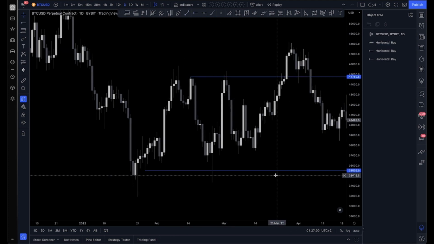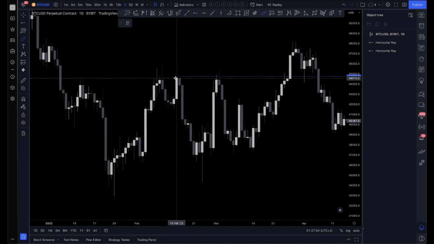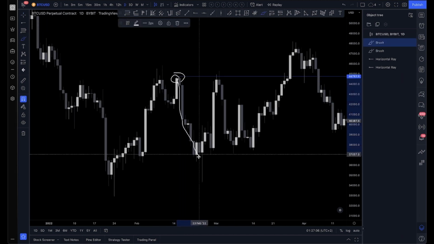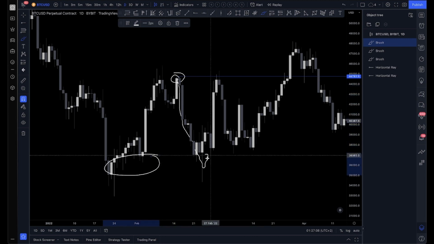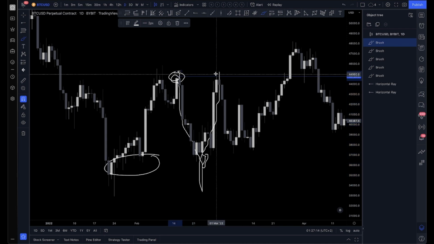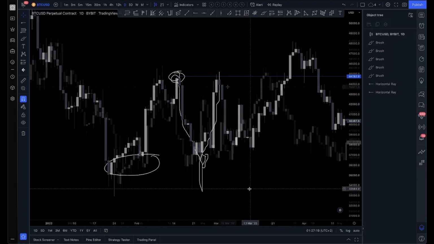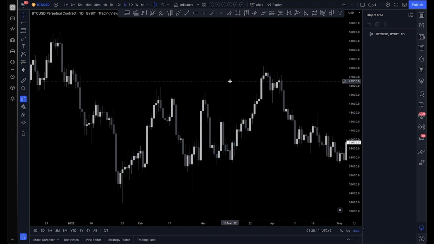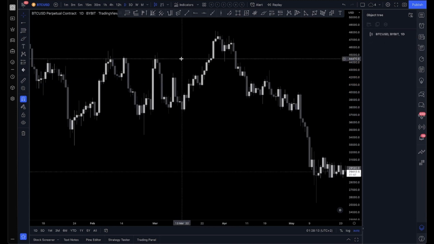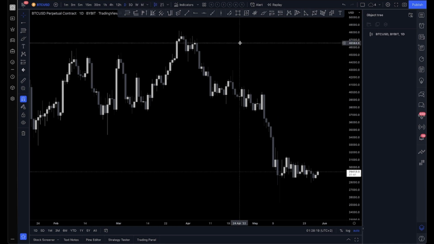And we have this one as well. So you can see we have a lot of these happening. This is the high, price went down, took out these lows, closed back above, came back above for these highs, took them out, closed, and then continued ranging. So you can see on the outside it is a pretty simple concept. It can happen on all time frames from the 1 minute all the way to the monthly.